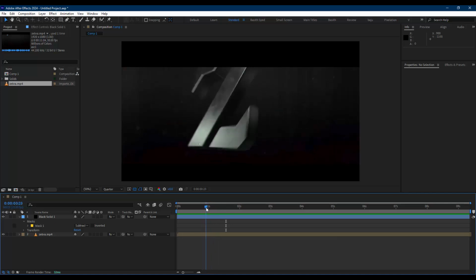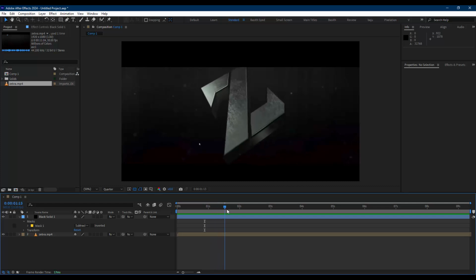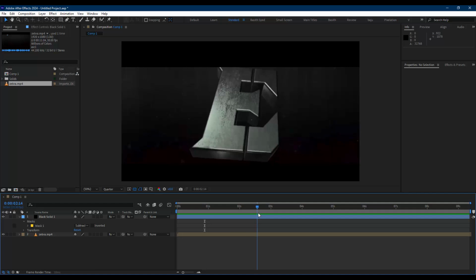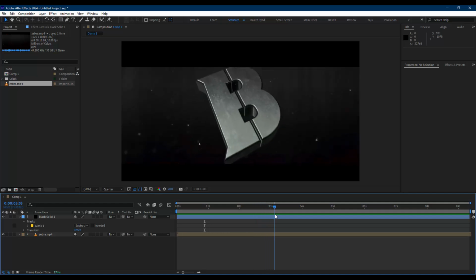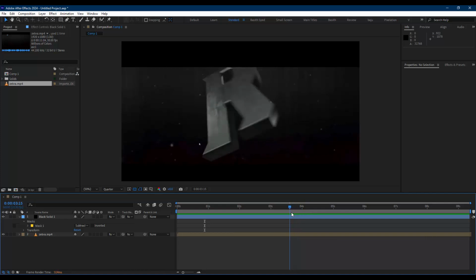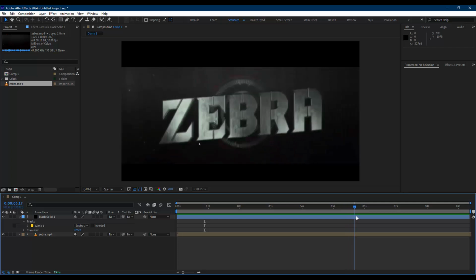is mainly created using the aux channel inside Element 3D. So you can separate the parts of the letters and then animate it inside the aux channel inside Element 3D. So these kinds of shakes occur during the attachment of the letters. So these all gonna be covered inside this tutorial.